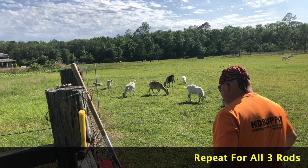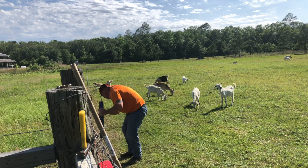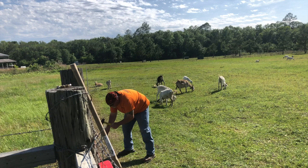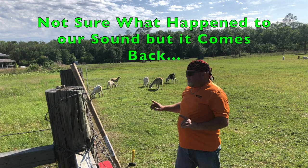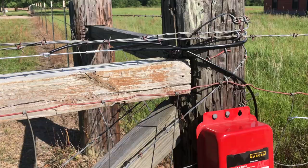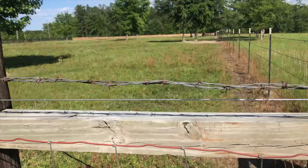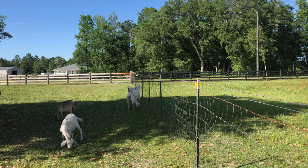There are other ways to drive the rods, but I found using the post driver works pretty easy. So we've got the main drop line run down, tied in to this post just above the fence charger panel. We run that all the way down to the front through those yellow insulators you see on the T-posts. Now we've got to go up here to the corner and tie in the main cable to the four wires we've got running down the front fence.